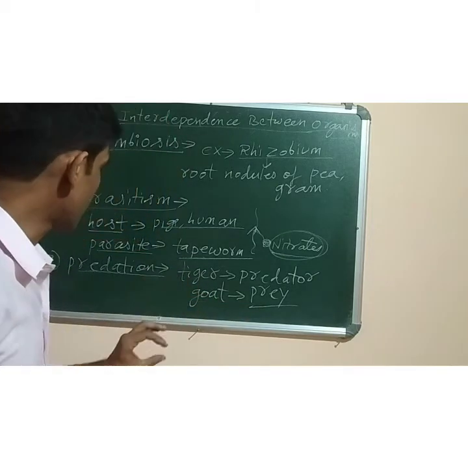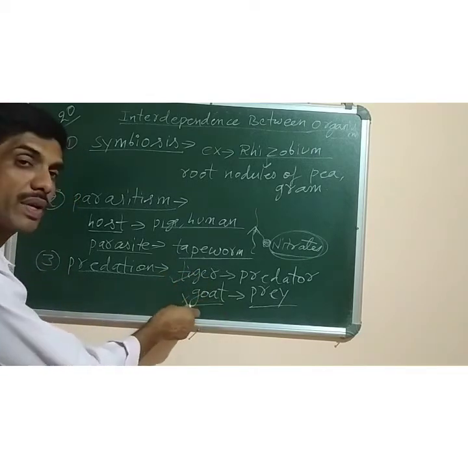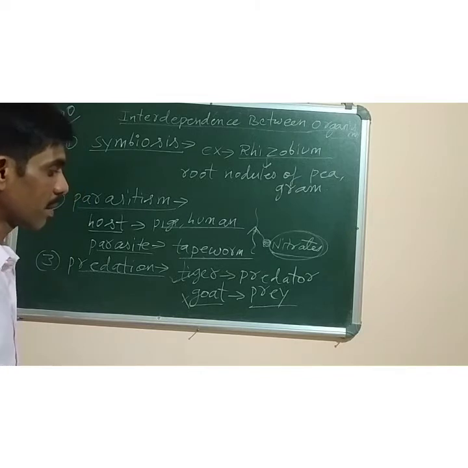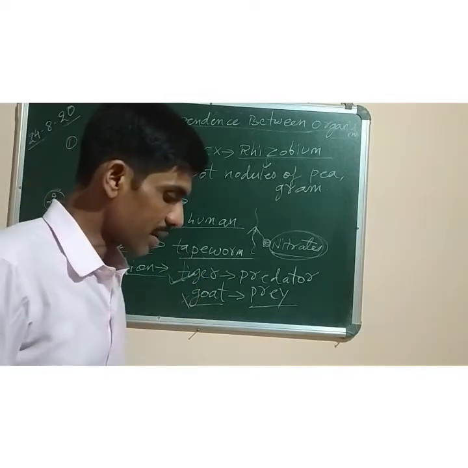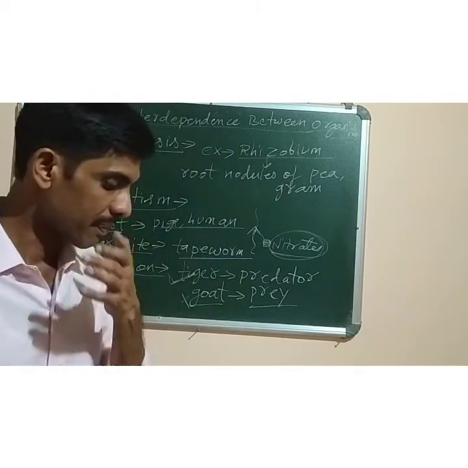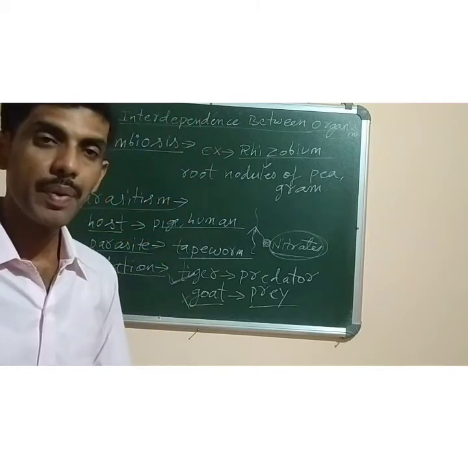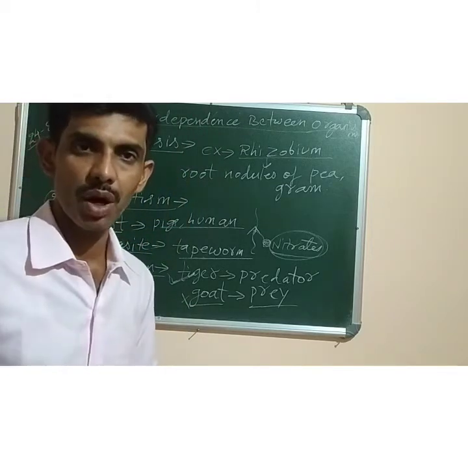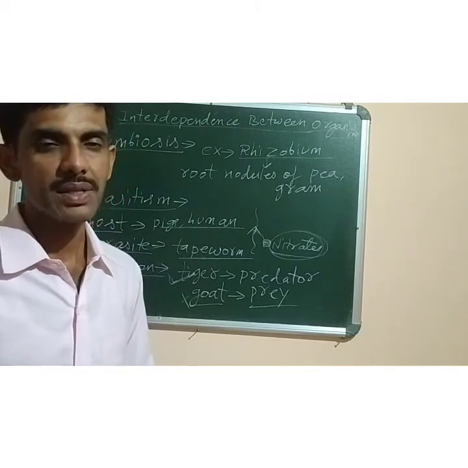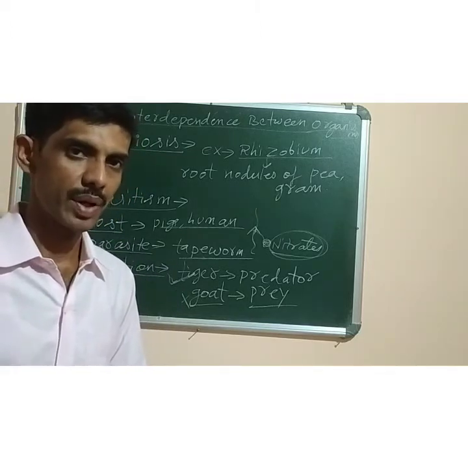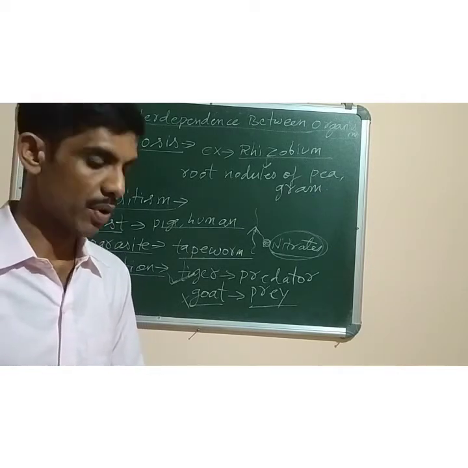So here what you will find in predation, one is benefited and the other one is harmed. The goat has no benefit because it is being eaten away, it will die. But this one will get energy by eating that goat. Understood? Now next we have an example of the predator-prey relationship. Already I said tiger and deer is there in your book. Now next we have abiotic components of the environment. Abiotic means the non-living components or parts of the environment are called abiotic components. What are the benefits we get from them?